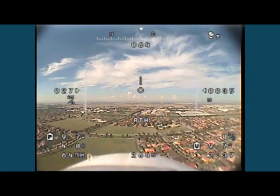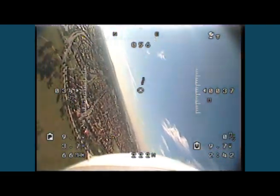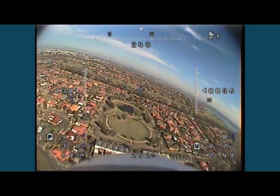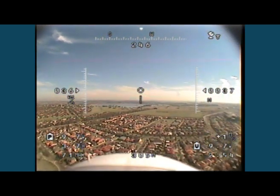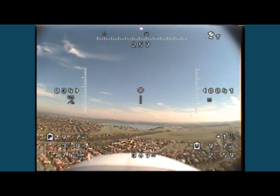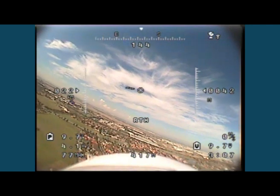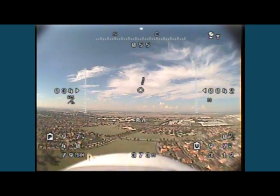We went out to about 400-something meters at one stage. We couldn't fly much further out than that because we were pretty much over houses. This is the part where I'm going to fly out a bit further — we're at about 200 to 300 meters and going out further. We've gone well past the 400 meter mark. I've enabled the return-to-home and it's turning back around — no dramas at all, navigating straight back to us.